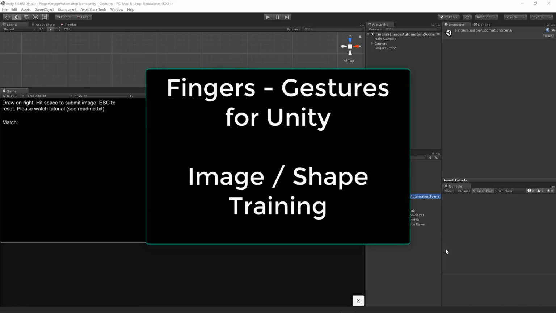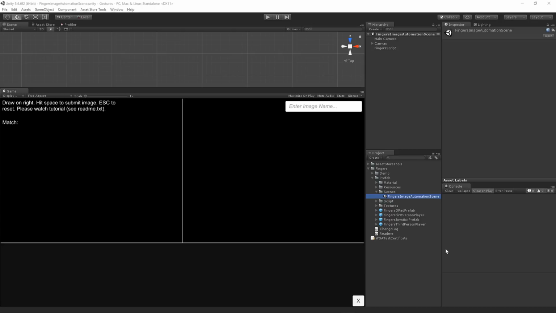I've gotten some feedback on the image training and creation. People have been saying it's still a little bit too complicated, and I happen to agree, so I've simplified the image training even further. I think what I've got will allow you to very quickly draw your shapes and variants of shapes, get them copied into the list of possible shapes, and allow you to very rapidly create all of your possible shapes. So let me show you how this works.